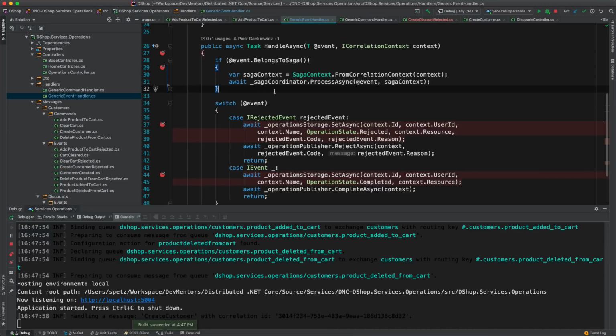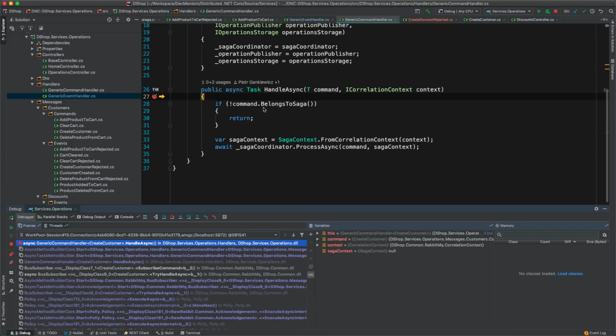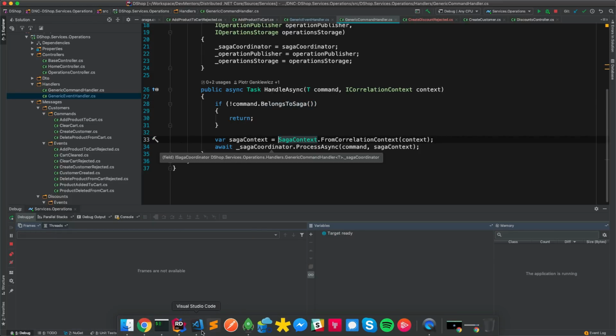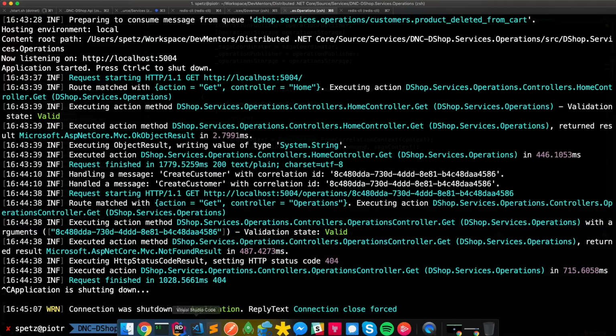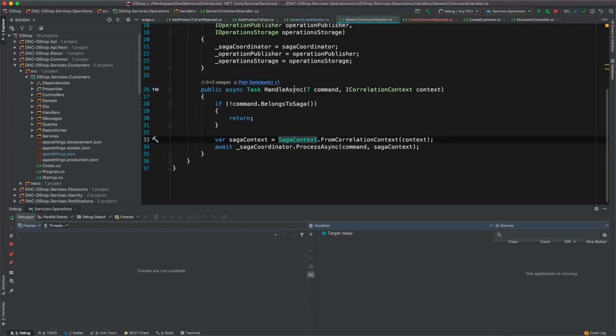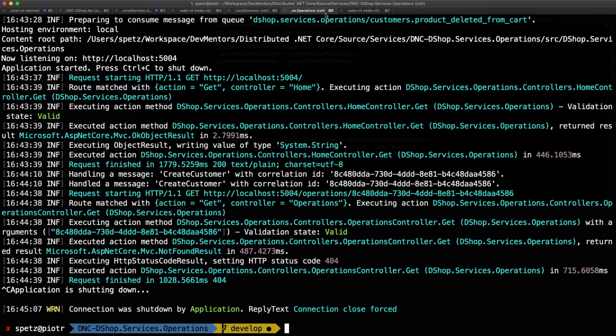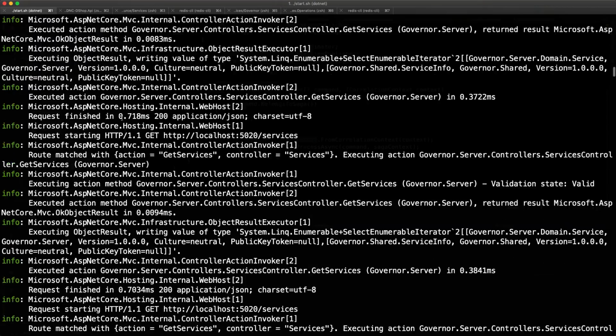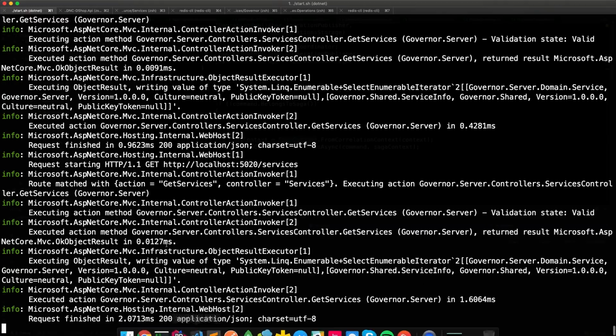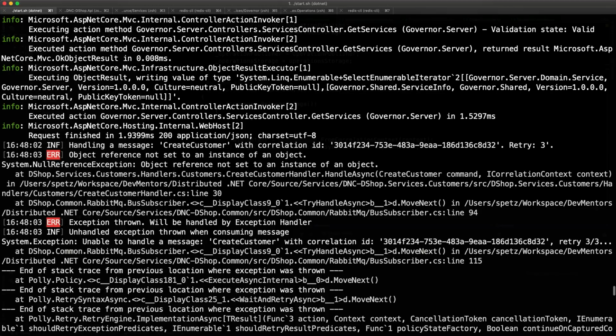Create customer. And we should get this message here. All right, so handle. We don't care about this one. And we should get the event about the customer being created. Let's see. Hopefully, as long as it was created. A lot of logs. It's missing our logs. And we have some null object.